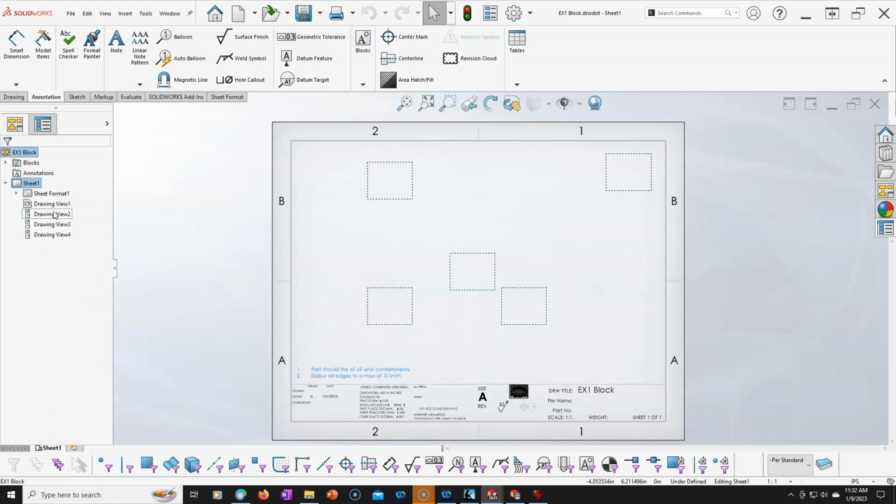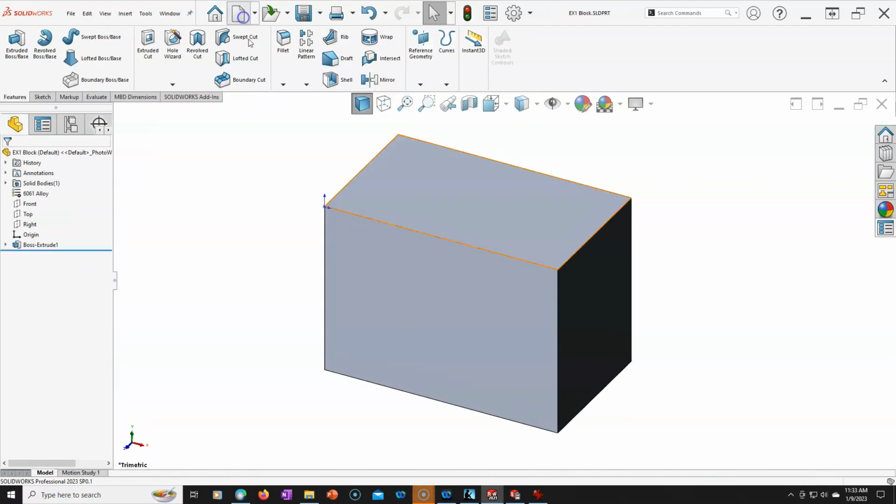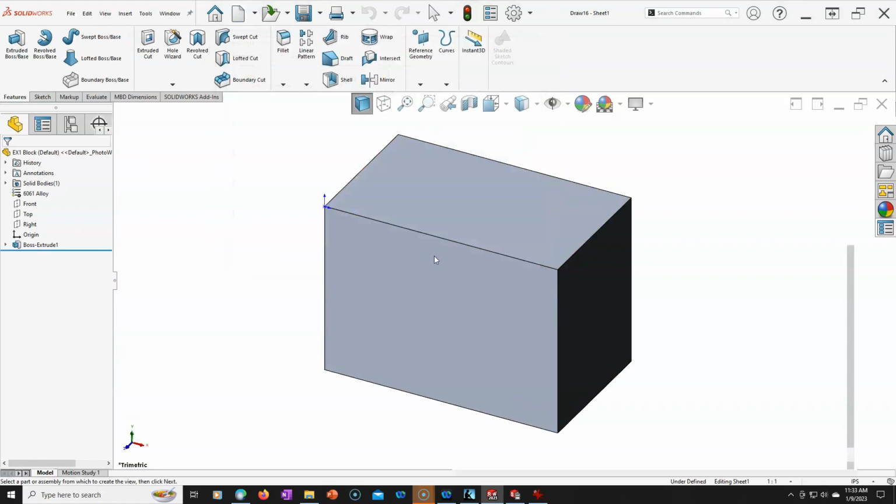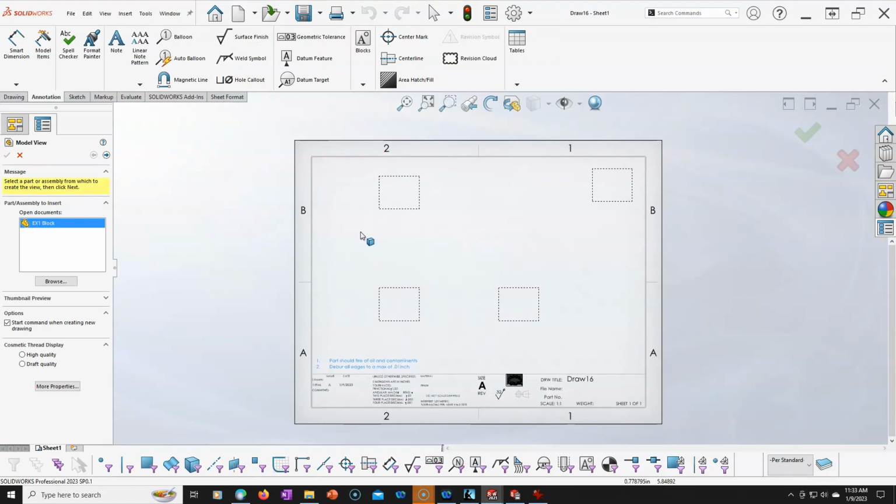Let's see, drawing view 1, drawing view 2, 3, and 4. So that one becomes a folder. So I should be able to delete that. Alright, so the test for that one, and I'll probably just rename this as the predefined view one. It did disappear. Okay, so at this point, if I had predefined views, I would turn off the start command.